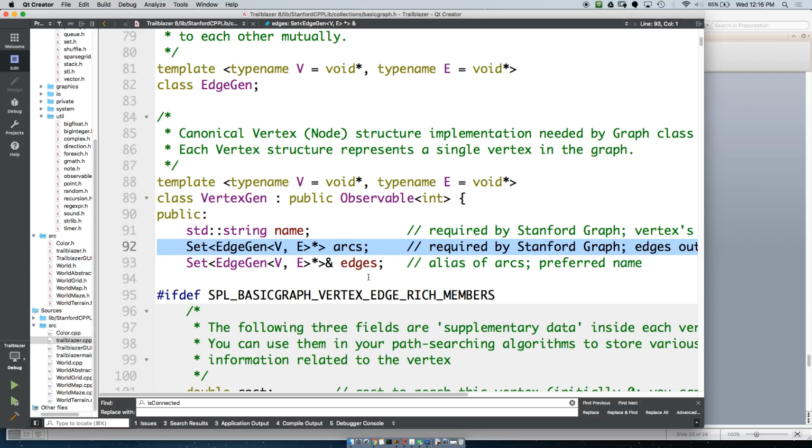So the question is, do you use arcs or edges? This gives it an alias, which is the official term, like a nickname. You can use either arcs or edges, and they are exactly equivalent. It returns the same thing. We do that because sometimes people forget what they're called. We do something similar for vector, where we include size and length as methods because nobody wants to remember whether vector has a size method or a length method. Great question.